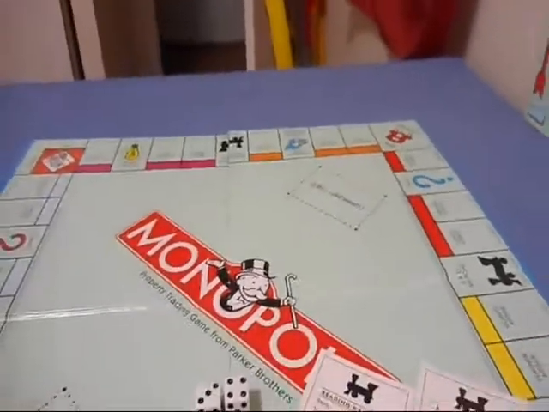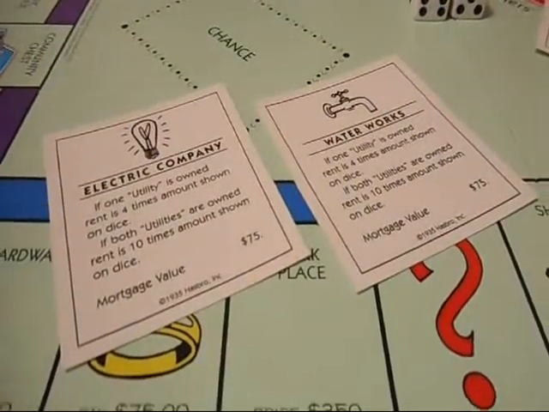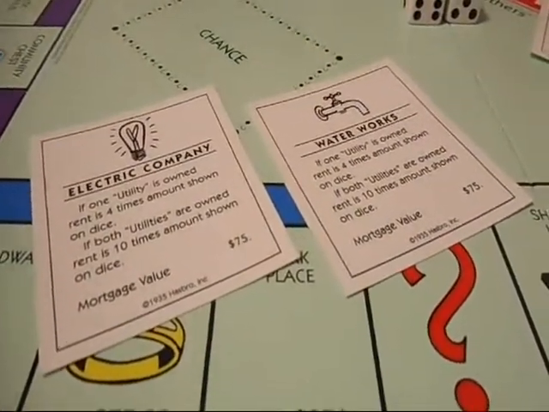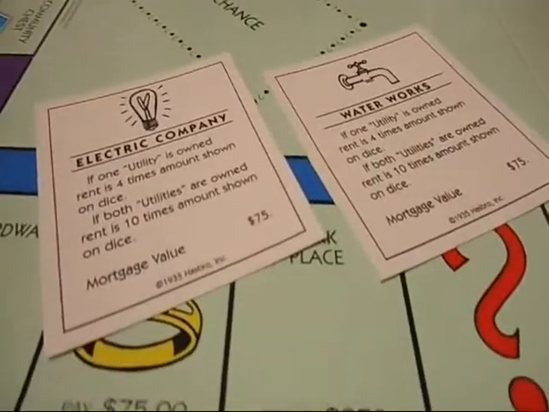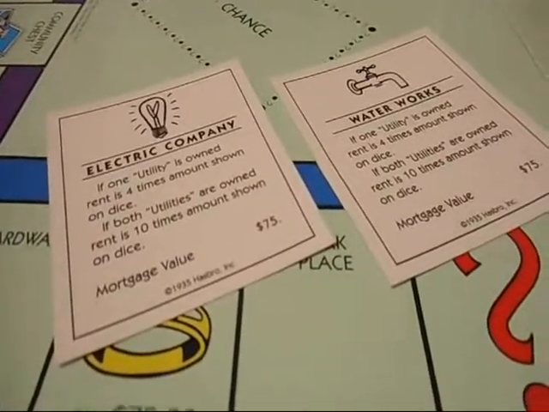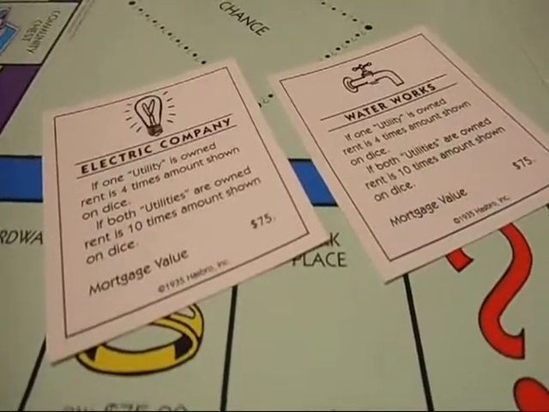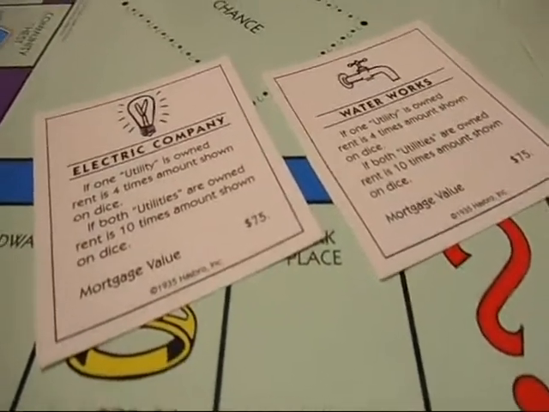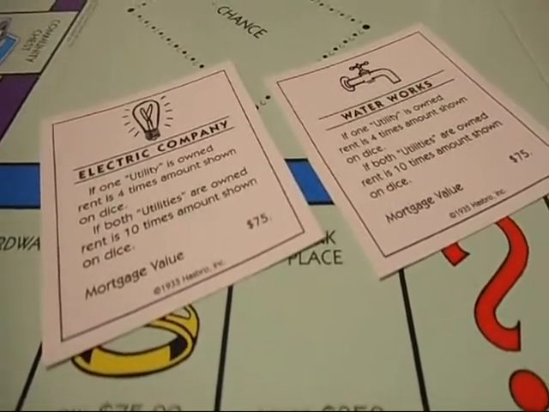But one of my strategies that I like to use is that right away I start snapping up the utilities at first. The reason for this being, as they show on the cards here, it only costs 150 or 140 for each utility. If one utility is owned, rent is 4 times the amount shown on dice. If both utilities are owned, rent is 10 times the amount shown on dice.